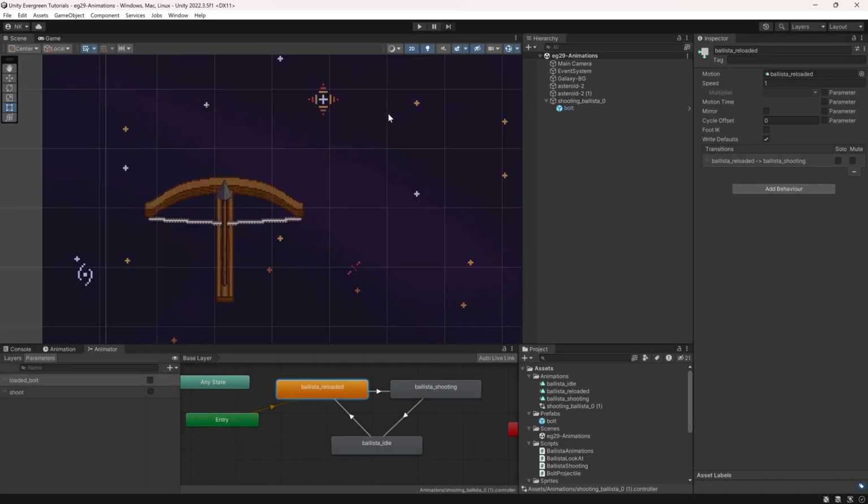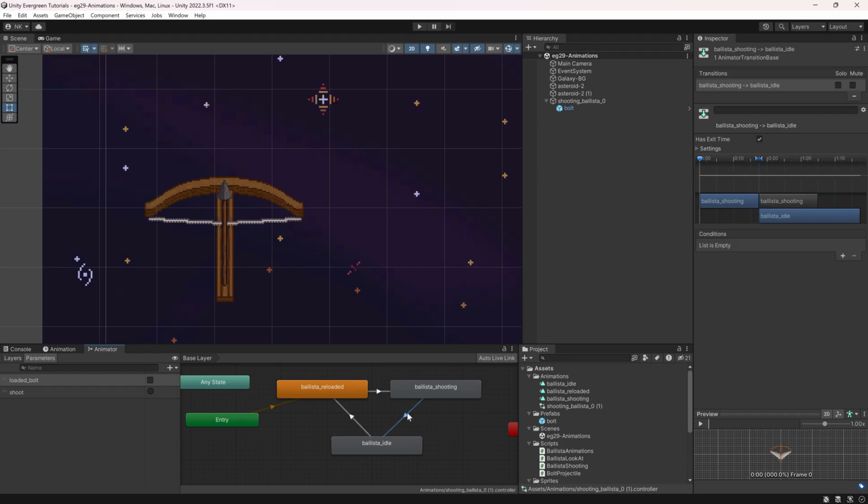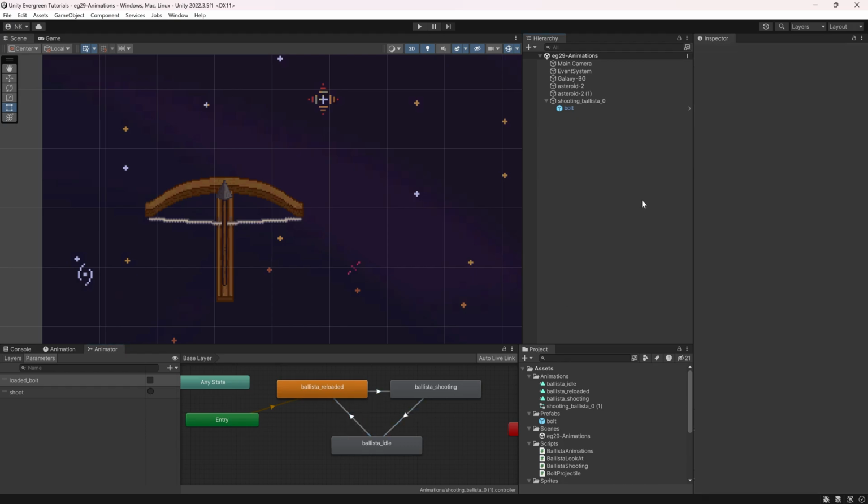I mean, hopefully now you have the blueprint on how the animations work, how the animator works, and how you can facilitate transitions between those animations. Hopefully those are the building blocks that you can take and then use for your own animations, and also play around with the animations as well. The entire finished project is of course available to you in the description below as a GitHub repository and a Unity package, so you can take a look at all of this working completely intact just like this.